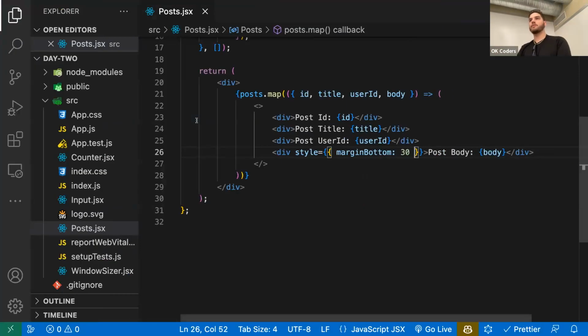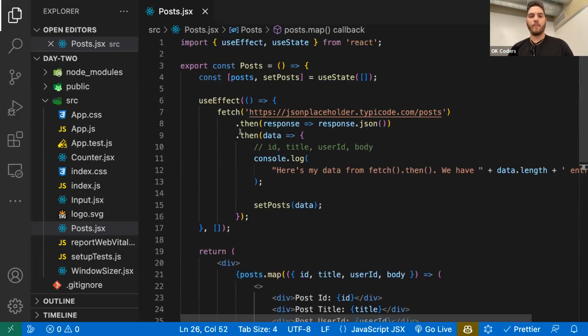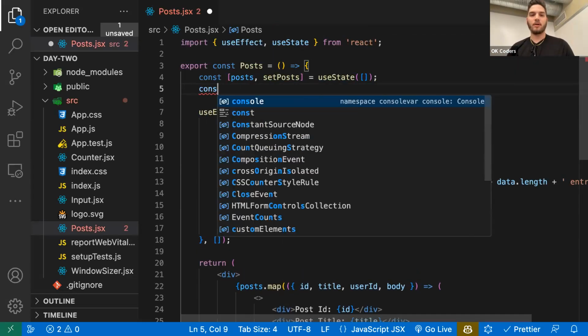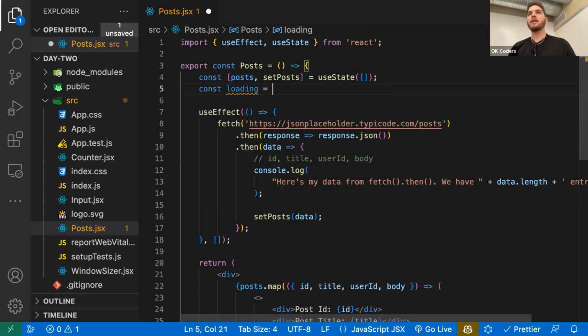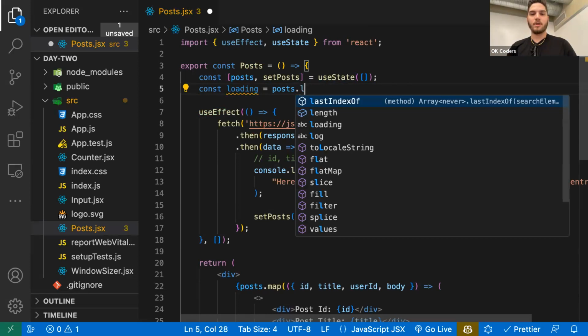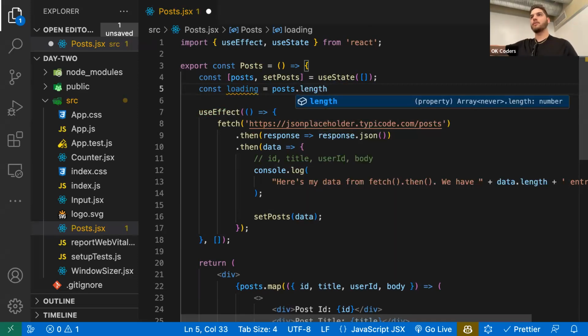So what can we do? We're sitting there waiting for this to load. What we could do is have a const loading equals, and you don't have to use useState for everything, right? Anything that's not a useState will be dependent on everything else to render. So I say loading equals, I am loading if the posts don't have a length. So posts.length is equal to 0, or if I have a bunch of posts, that's equal to 100. If I don't have that, then that is now false, right?